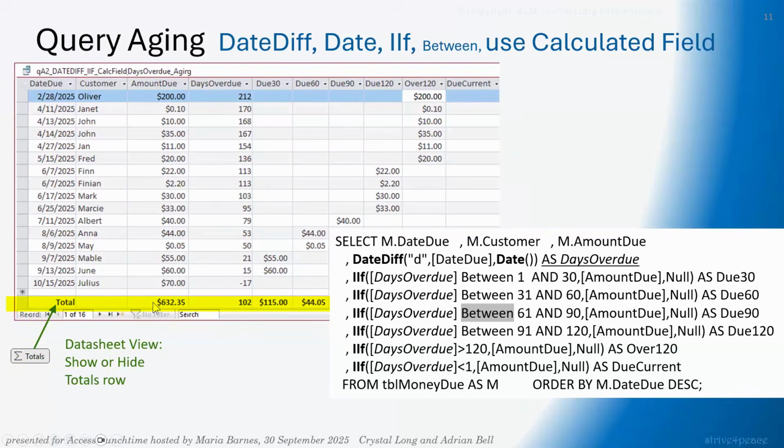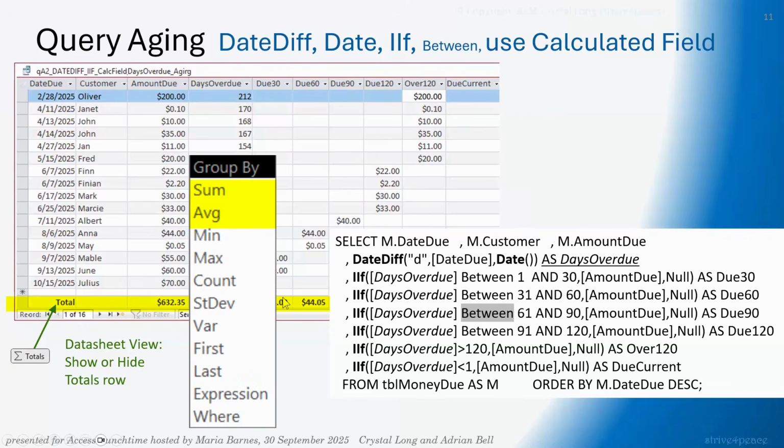And then you can click in each of these cells and choose one of the aggregate functions. Obviously, for days overdue, it wouldn't make sense to add all those up. So in this case, 102 is just the average of the number of days overdue. And this is made up data. I imagine in a real company that wouldn't happen.